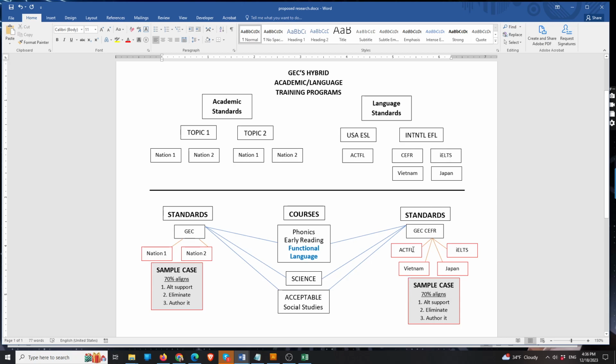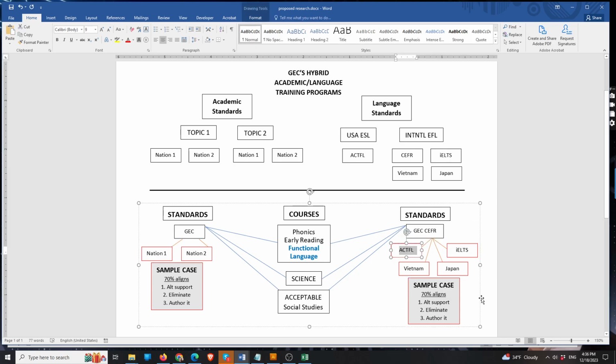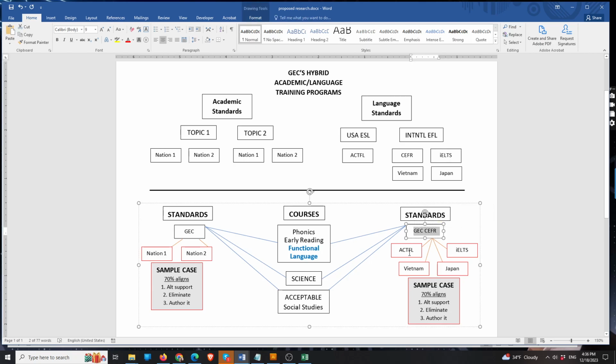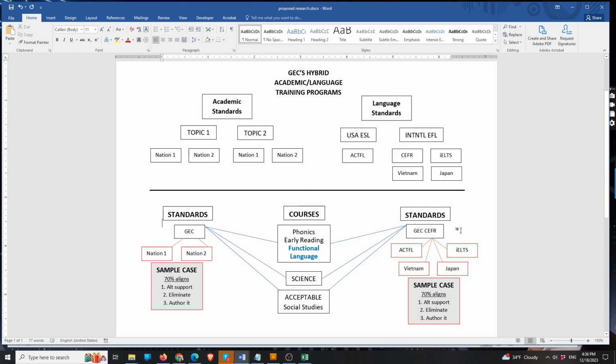Now, if during the alignment between this and this, we decide that we want to author some more stuff, some more of this 30% that may be missing, then this number will go down. Then the next alignment, this master body will go up, because now we've included standards from here that were not in the original. So all we're doing at any given time is just strengthening our own corpus when we decide to author some new materials.